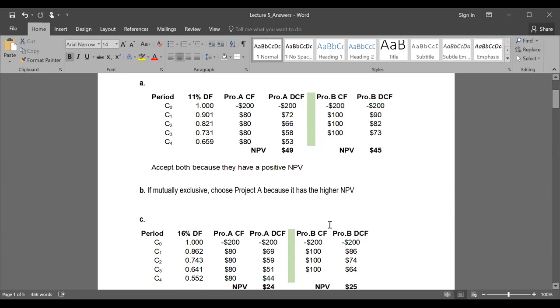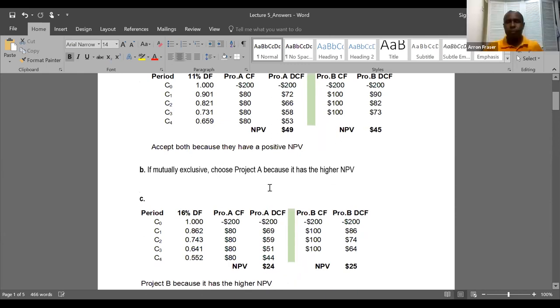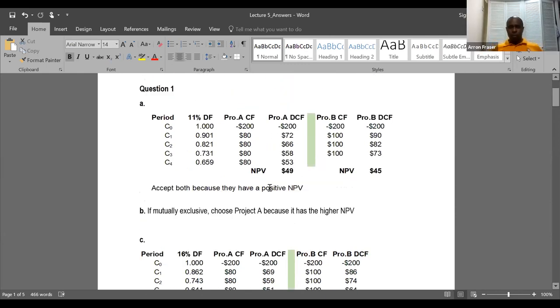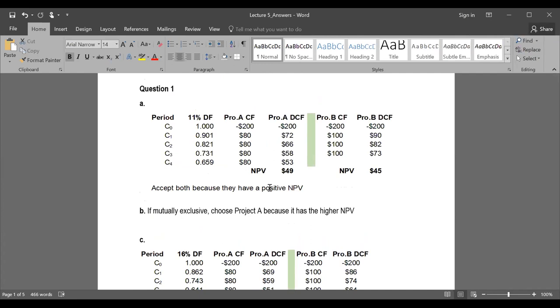Yes, sir. Excuse me, sir. Go ahead. Before calculating the values, you could have seen that A would have been a more favorable choice, because the incomes for B stopped at year 3 and the incomes for A went down to year 4. So even before calculating, you could have seen it. Okay, all right. Hold on to the thought as we go to question C.